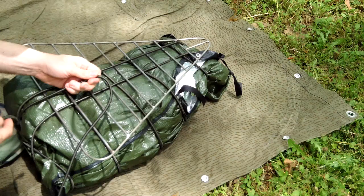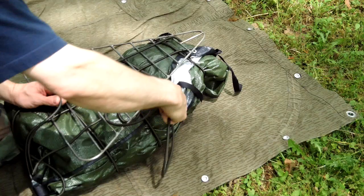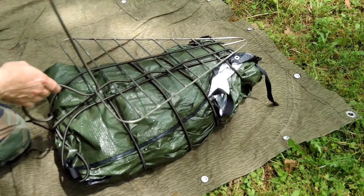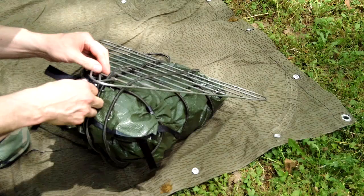Now what I'm going to do is I'm going to feed this through here. You still with me? I'm going to feed this through a couple times. Pull this all the way up to here, and then I'm going to feed it through here. All right, now we're getting somewhere. Now we'll start pulling it tight, and then I'm going to come through here and let's flip it over. Now I'm going to come up here. Isn't this fun? And then I'm going to go through here and attach here.